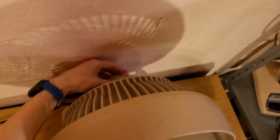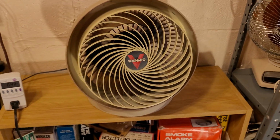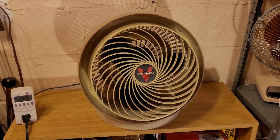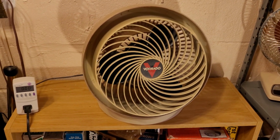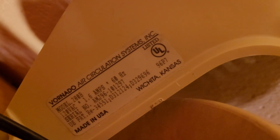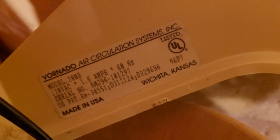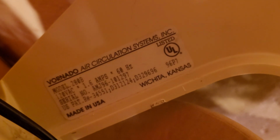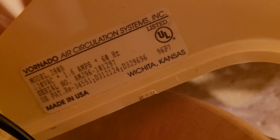Alright. Spin it down from high. Okay. And then the last thing I think I forgot to do was show the bottom here, which has the information. Vornado Air Circulation Systems Incorporated Model 280B. 120 volt AC, 1.6 amps. That's pretty much what it tested at. Serial number. Made in USA.